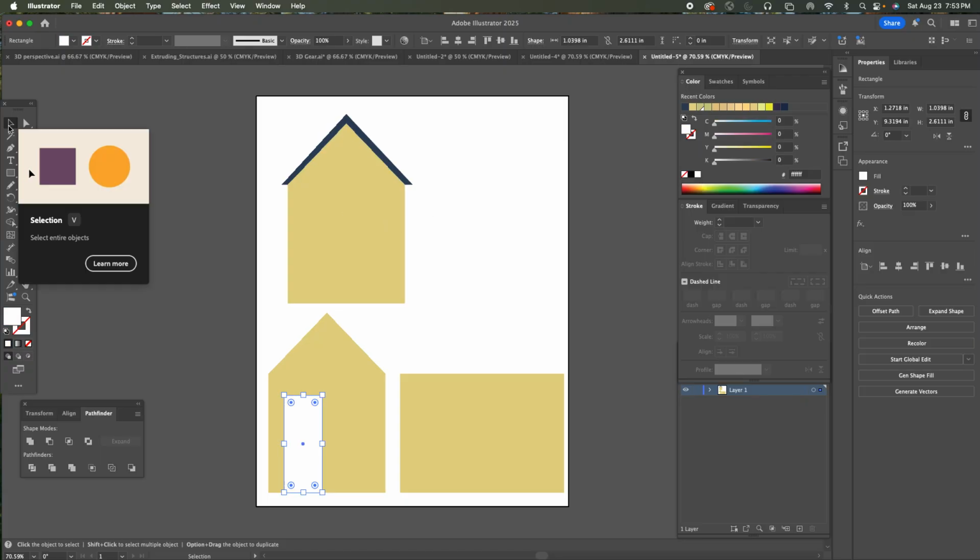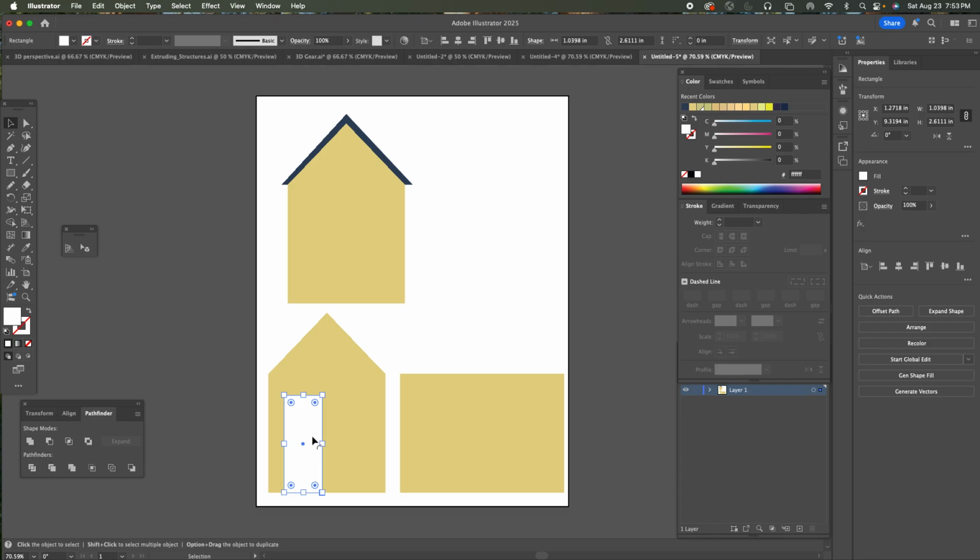I just used my rectangle tool. I want to line it up at the bottom there. Then I'm going to take that shape, copy, Command-C, paste in front. The shape has to be selected before you do that. So I've selected it, paste in front, and I'm just going to make this a little shorter here. And I'm going to hold down my Alt or Option key and bring this in here. Now we'll have a door, and we'll just make this door color. I'm going to pick a color over here. It's kind of a pink door, but let's add some black to it and some yellow and make it more of a red door.